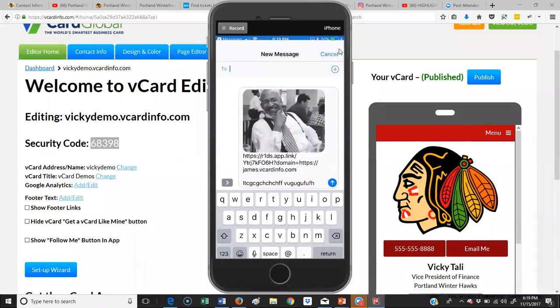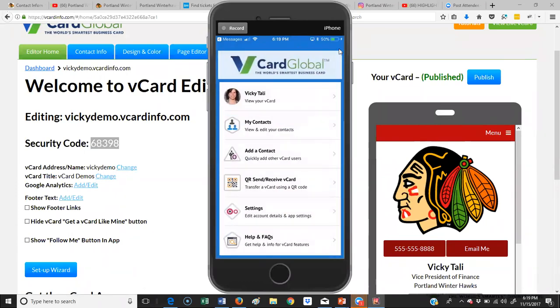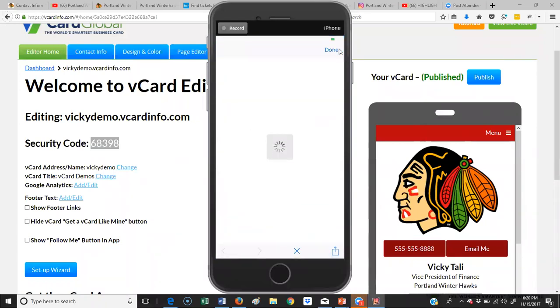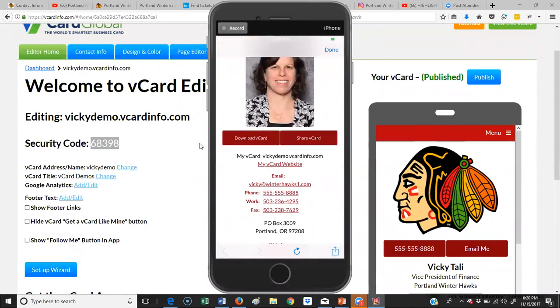Let me just go back here. I'm going to cancel this out. There was one other thing that I wanted to show you. Let's go here to Vicky's card again and view it. On the card itself now, you have some options as well. So if you were to click the download card right here, this is going to download all of her contact information directly into the phone. So if you share your card with someone who doesn't have Vcard's app, okay, they're not part of Vcard, they can still take down your contact. They just will download it directly into their phone by clicking this button.